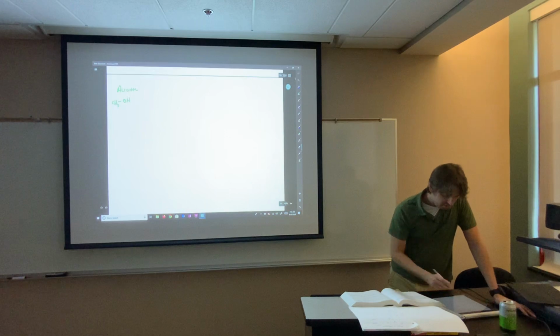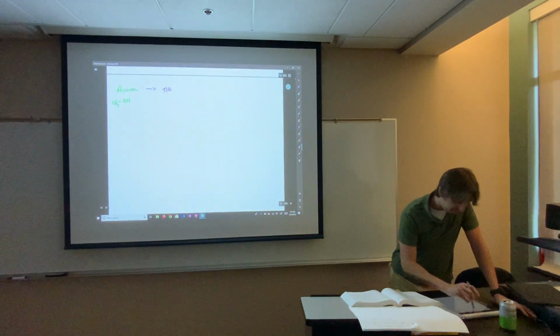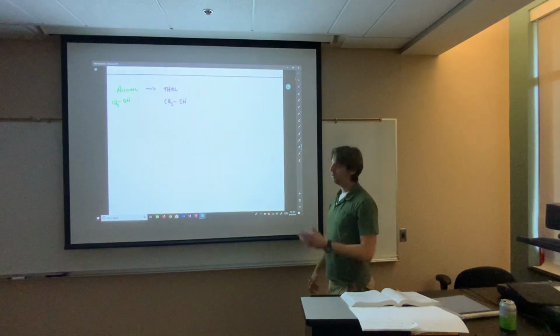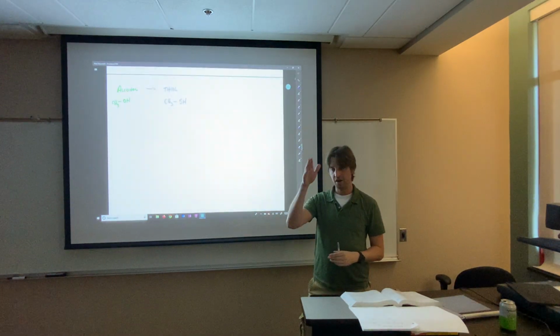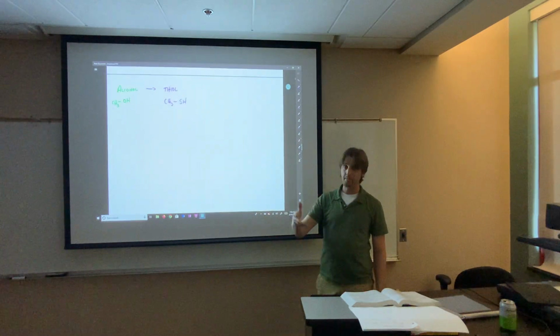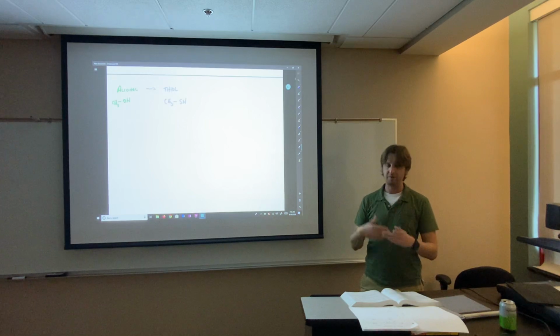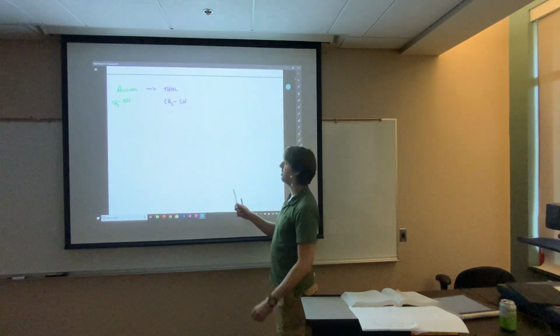If we switch to sulfur, we have a thiol, and that would be just the sulfur equivalent of an alcohol. Remember, sulfur is right below oxygen on the periodic table. So oxygen and then sulfur. The properties of sulfur are different, but there's very similar reactivity between sulfur and oxygen. There are some key differences we'll talk about in just a minute.